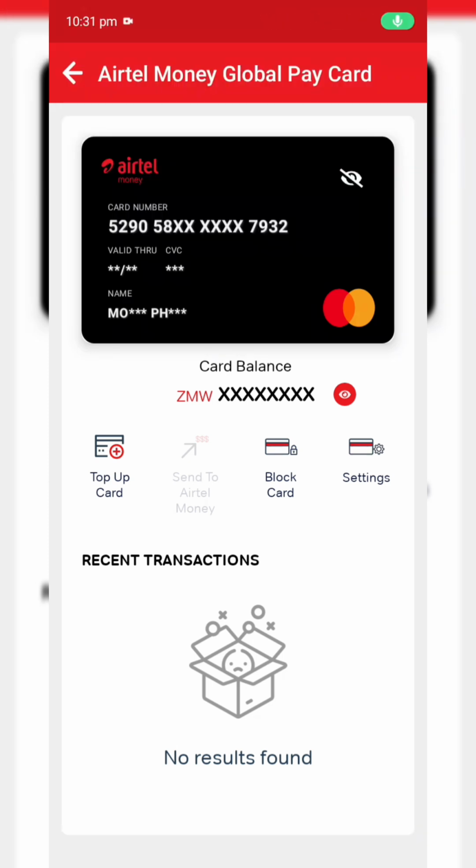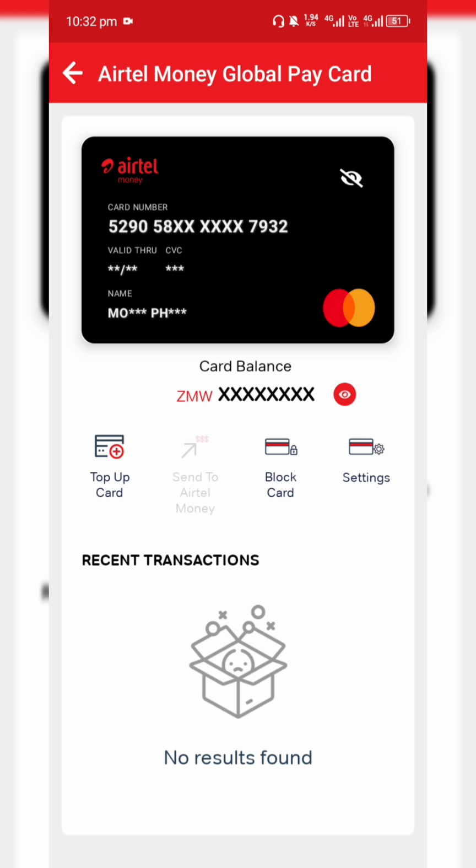So now that your card is open, I will show you how to add the money to your card so that your card will start working. And if you want to view your card, you just click where there is the symbol for I in the top on the same card.